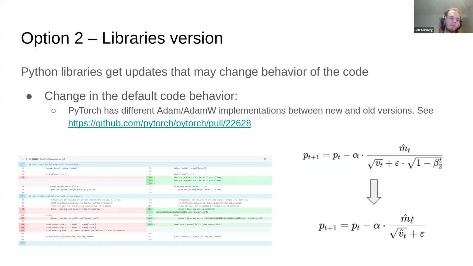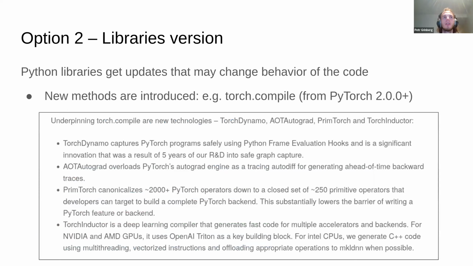The difference may seem small, but still it's some difference, and that could lead to slightly or significantly different results. And in some updates, new methods are introduced. For example, from PyTorch 2.0, torch.compile was introduced, which makes your model training and inference much faster, but you cannot run this command if you are on an earlier version.